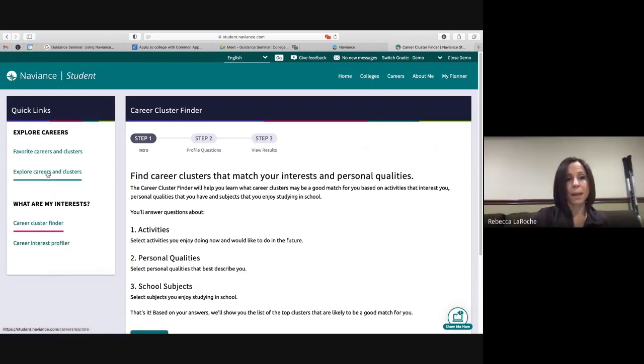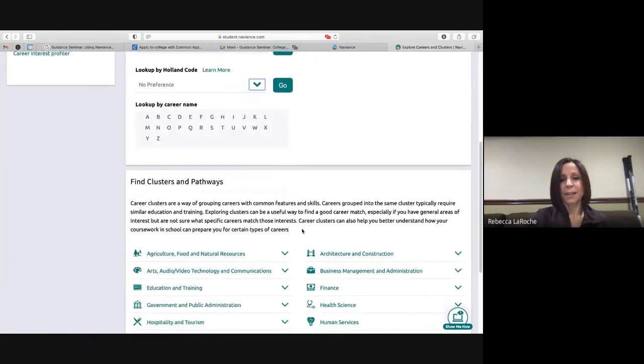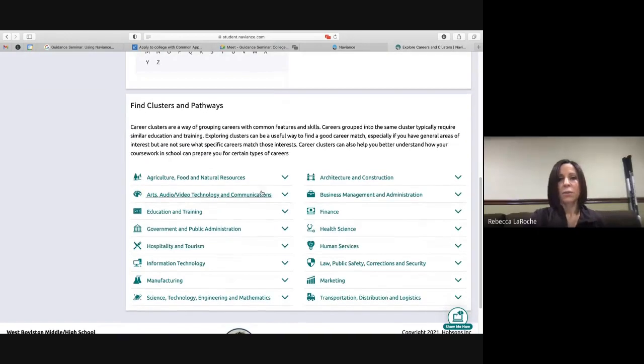And what I mean by clusters is right here. You can see that this is a way just to group a bunch of careers under a certain umbrella. So these are kind of umbrellas of different careers. Once you complete this inventory, it will show you your top 4 to 5 clusters that might be the best fit for you. So you might find that health sciences came up because you've expressed an interest in the sciences, or maybe you're interested in computers and that type of technology work, so information technology comes up, or human services, more of the helping profession. So you'll see what clusters are best for you.